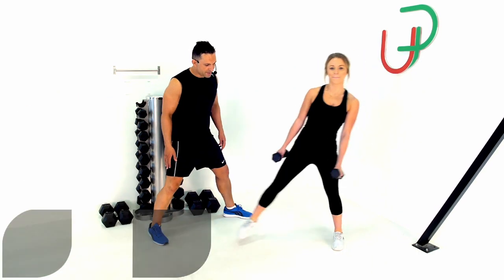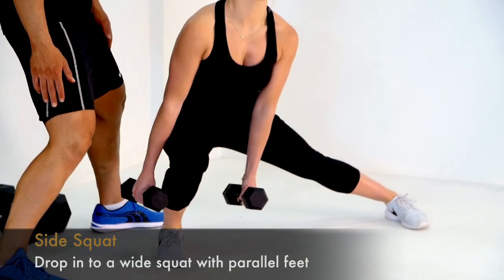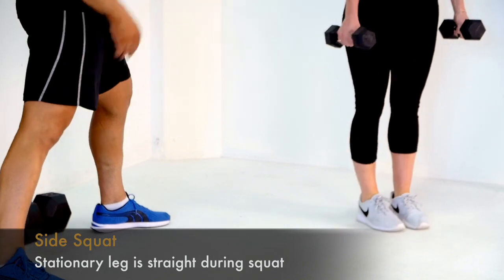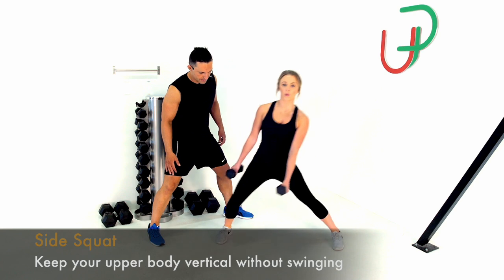Good, so just transitioning straight to the other side. A little bit of misbalance, that's natural. Don't worry too much about it. I want you to keep a steady pace. Now, don't speed up, certainly don't slow down. Let's try and keep that same pace throughout the whole exercise.